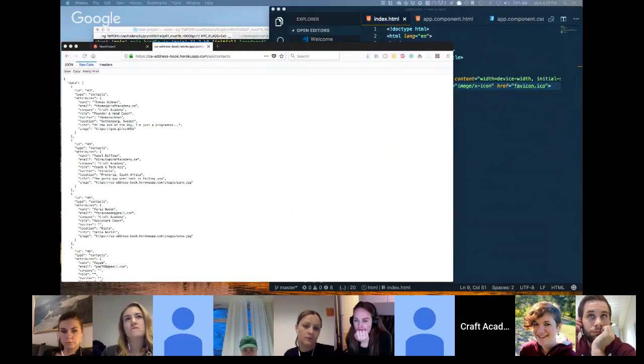The concept and the process are the same. You still need to make your same GET request to read information on the API. You still need to make the same POST request to create information onto the API and so on. But you do that making use of the same way we had libraries to do that in Ruby. We have libraries to do that in Angular as well, right?